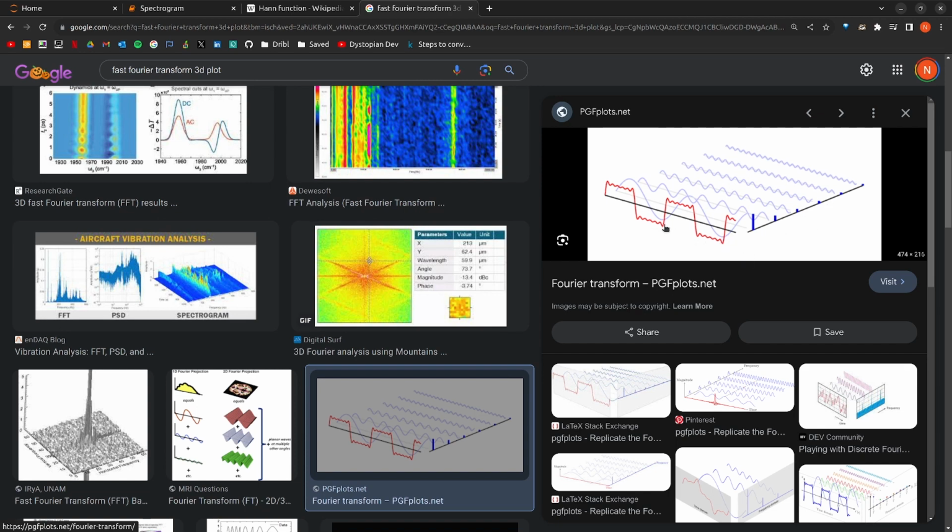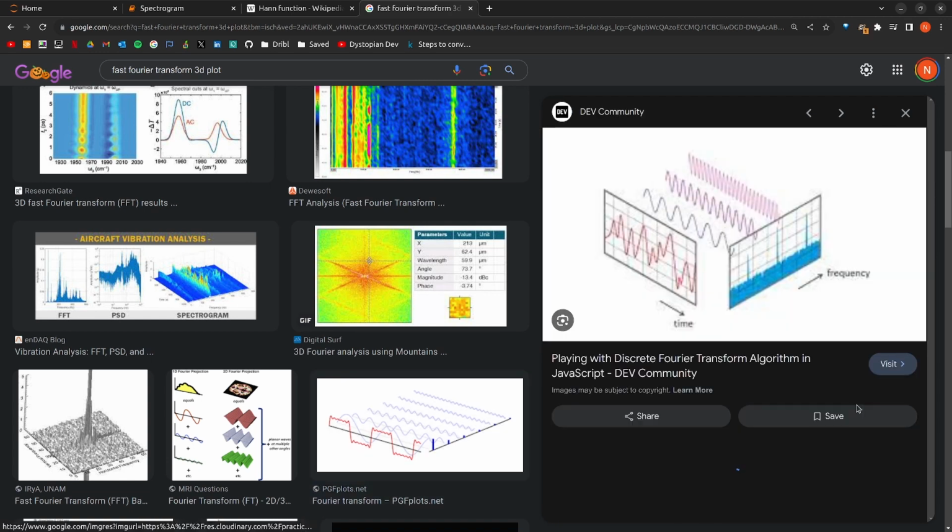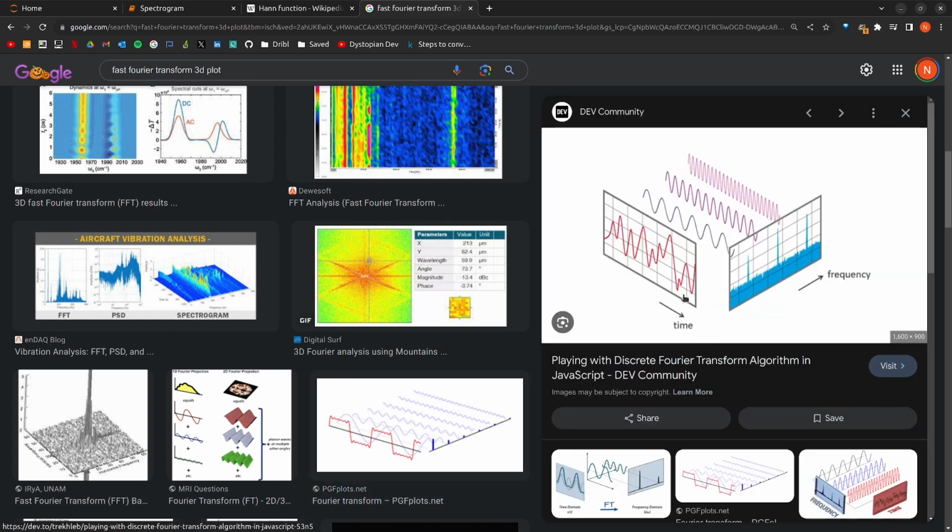So the Fourier transform allows us to go from the time domain into the frequency domain. It also allows us to go in the reverse direction, potentially as well. So it allows us to do lots of fancy things with signal processing, but what we are interested in is going from the time domain to the frequency domain. So we want to take our small section of a signal and we want to figure out all the frequencies in that tiny little signal.